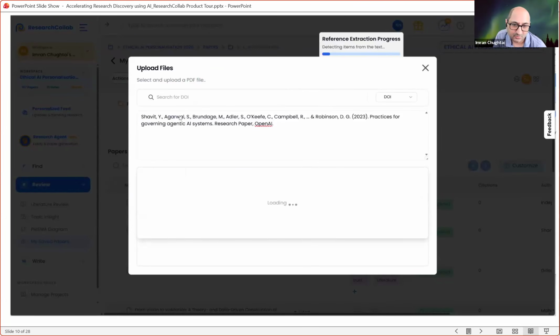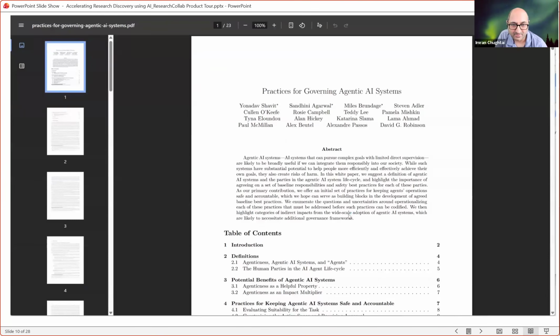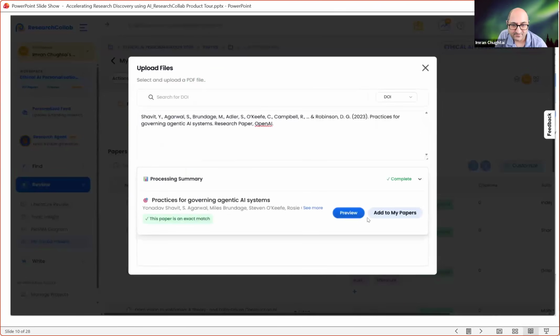And what ResearchCollab will do is that you could paste in multiple different citations, and they could be in different formats and have things which are integrated with text. And it will figure out, okay, so where is that paper? And so it's found the paper, and then you add it as a new paper into your paper listing.